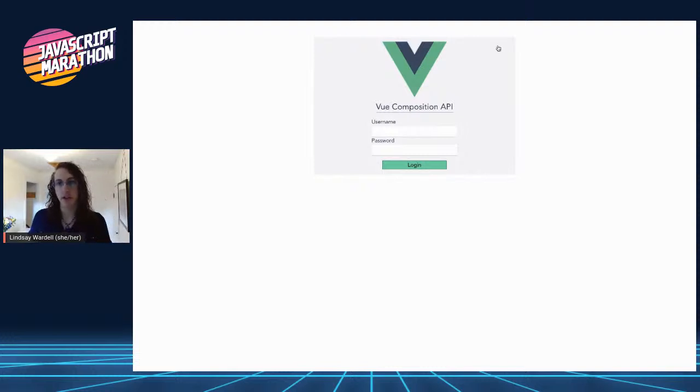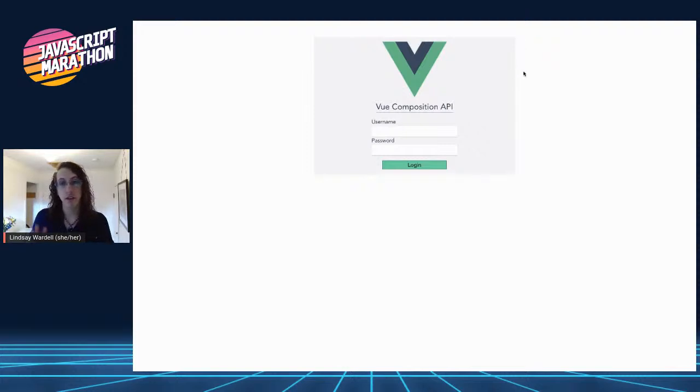And what we're going to do today is explore upgrading this application from the Options API to the Composition API and have a discussion along the way of how that works and why we would make certain decisions as we're doing that. Before we begin, I want to stress that you do not need to upgrade to the Composition API. The Options API, as it exists in Vue 2 and Vue 3, will continue to be supported. And in most cases, it's going to be what you want when writing a Vue application.